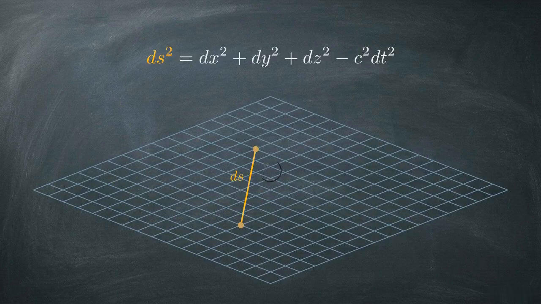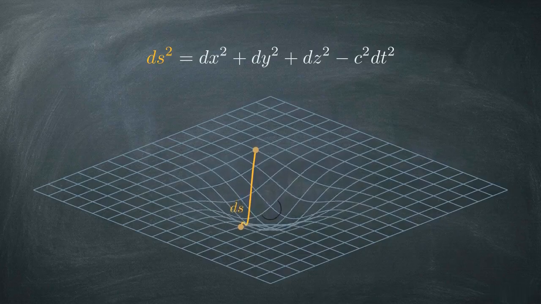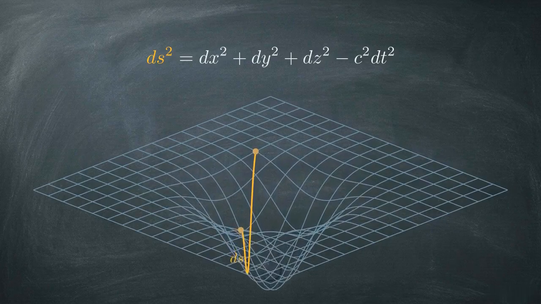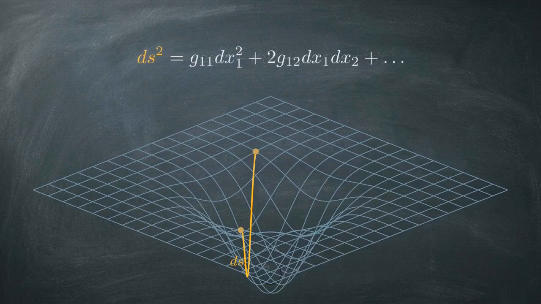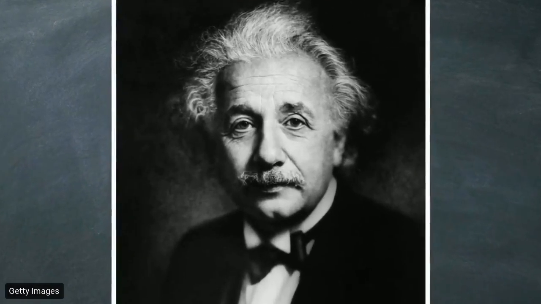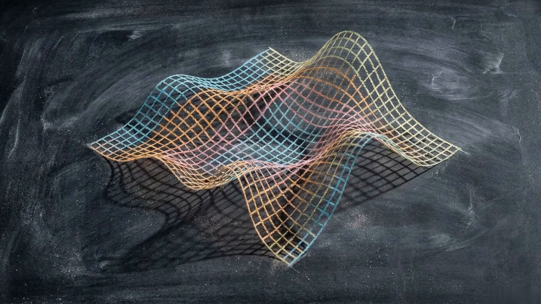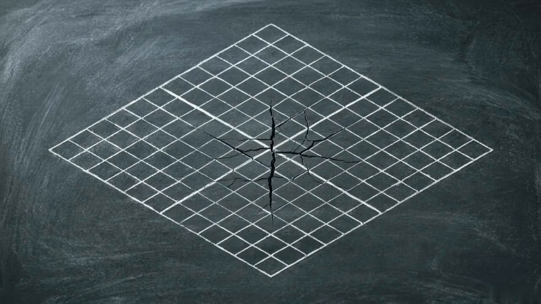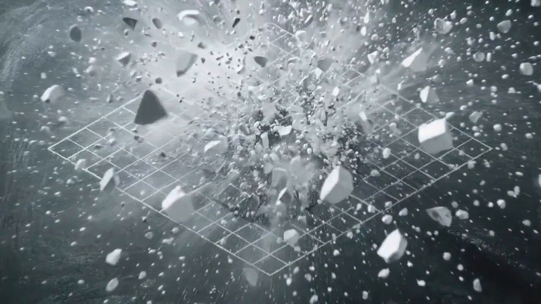If a reference frame is accelerated, or if gravitational forces act upon it, the symmetry of this rigid mathematical framework is broken. To incorporate gravity, the Cartesian grid must warp into an irregular structure. The flat Minkowski equation morphs into the generalized metric tensor, where the distance between points depends on a set of variable coefficients. We are going to trace Einstein's logical path from a simple thought experiment to the non-Euclidean Gaussian coordinates, where the geometry of space itself is the gravitational field. Einstein quickly realized that building a complete theory of gravitation required the total destruction of rigid Euclidean space.